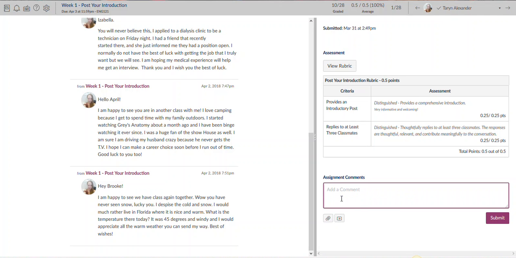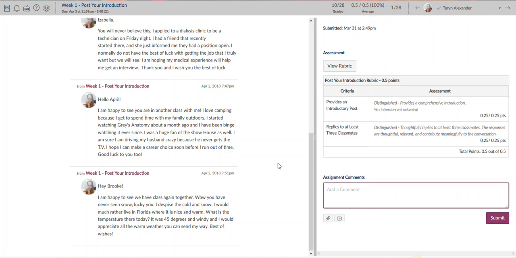We want to see that type of blurb for every student, and you could make it a template where you just change the student's name, copy paste, and then if you have a student who did not respond to the required amount of peers, then you would just quickly change that part of your template or make another template for those who don't. And then you only have to write those once and then have them saved and then just plug them in.